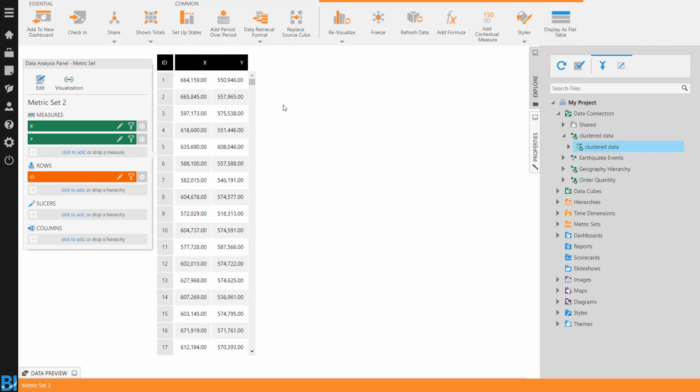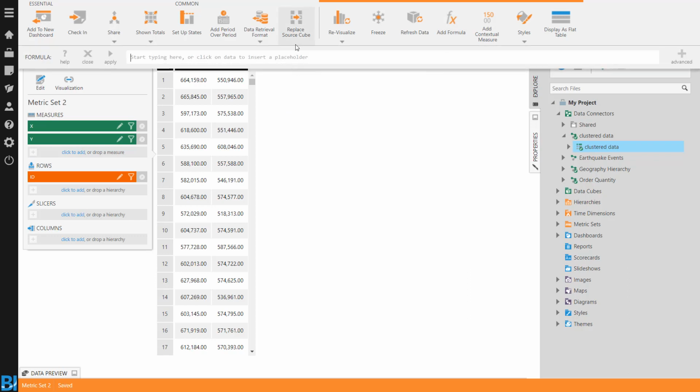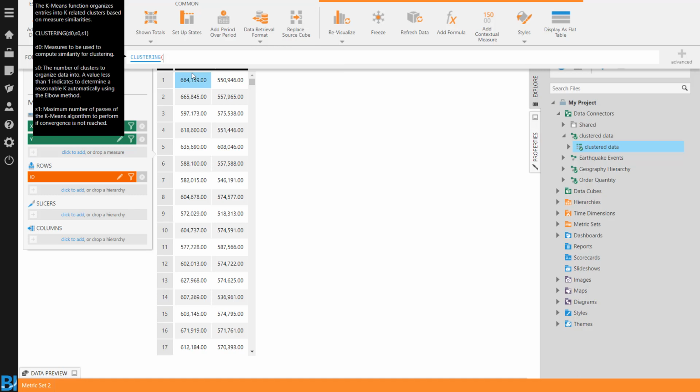Now, what I can do now in Dundas BI 5 is I can go into the add formula option here and just start typing in clustering formula. So as I type in clustering, it will show me that formula. And now I can inject in that formula different variables I will use to find the different clusters within my data and the way each sample ID should be associated with that cluster. So for example, here, let me add a variable X and then the variable Y, and I can keep on adding as many variables as I have.